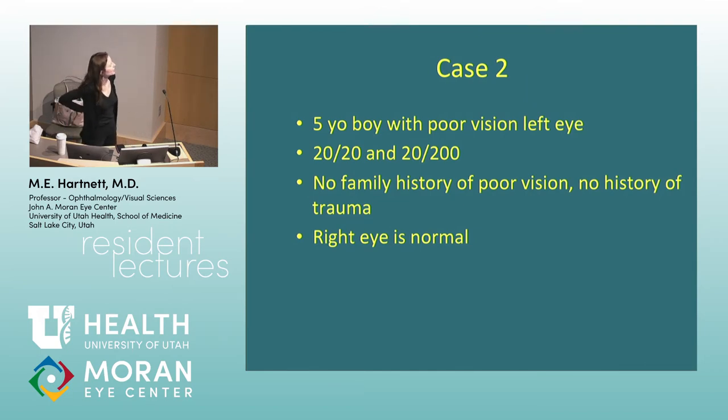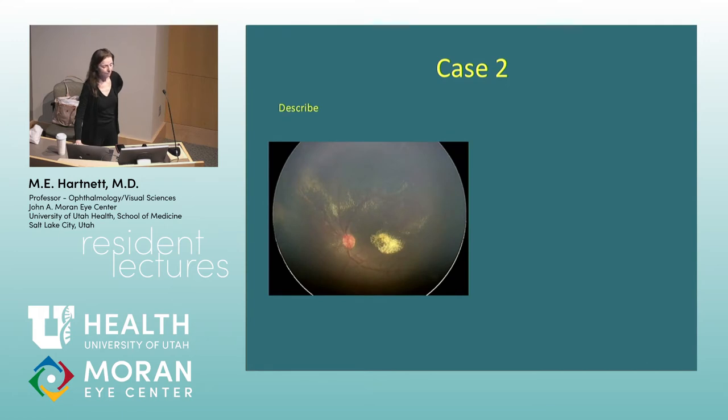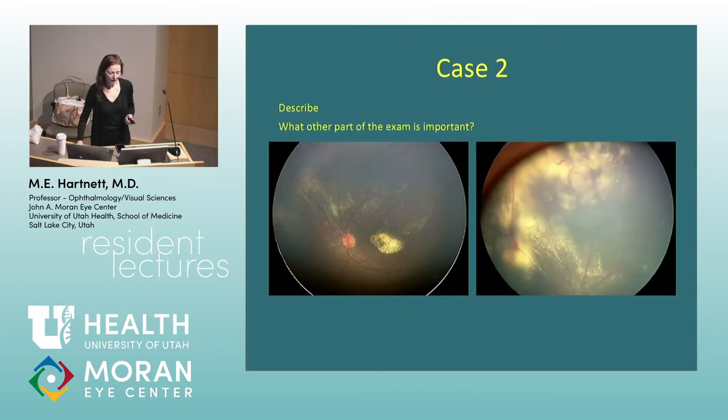Second case: a five-year-old boy with poor vision in the left eye, no family history, no history of trauma, right eye totally normal. At the macula there's what looks like flat scar tissue with some pigmentary clumps. Looking at the periphery, you can see telangiectasia. Looking at the fluorescein angiogram — before angiograms were used, we treated Coates disease based on seeing the telangiectatic vessels alone. We've learned that the retina can have pretty extensive non-perfused retina, and treating that improves the outcome of Coates disease. The OCT shows exudates under the retina between the photoreceptors and the RPE, which is usually associated with a poor visual outcome.